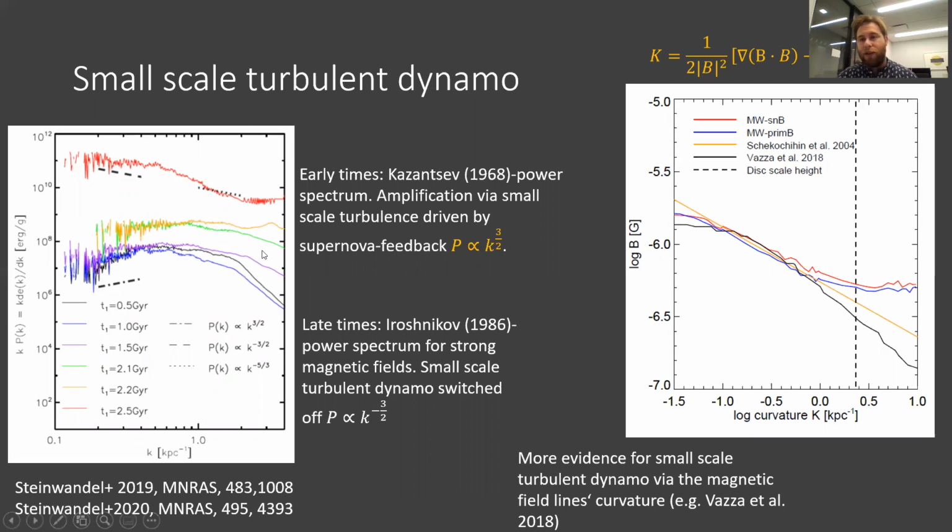And a very popular theory that has been proposed already quite early on by different people, for example Kraichnan in 1965 and Kazantsev in 1967, is the theory of the small-scale turbulent dynamo. And the idea generally is, and I brought a small rubber band to visualize this. I'm not sure if you can see that well or not, but I tried anyway. So the idea is that you have turbulence in your interstellar medium, or later in the intracluster medium, when we discuss the galaxy cluster magnetic fields.